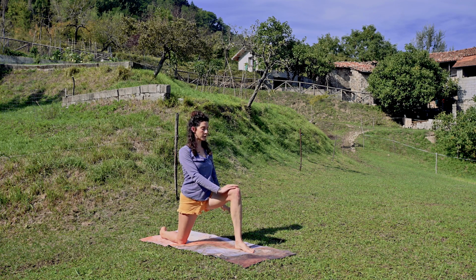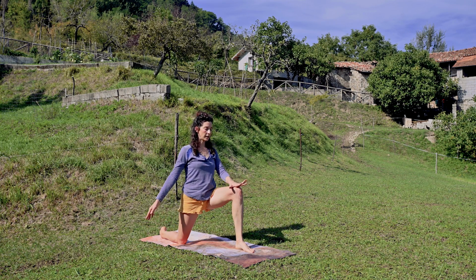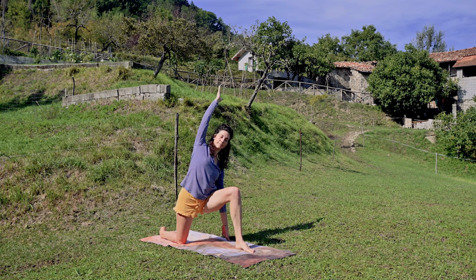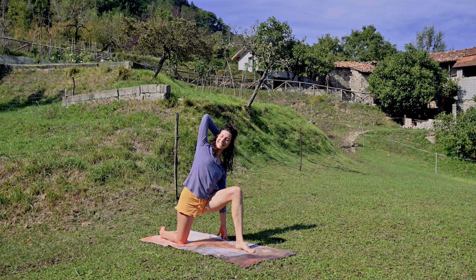And then maybe the left hand comes to a block, maybe it stays on the left knee. The right arm comes up and begin to lean over. Option, hand goes behind the head. Head presses back into the hand. Continue to reach towards the right.